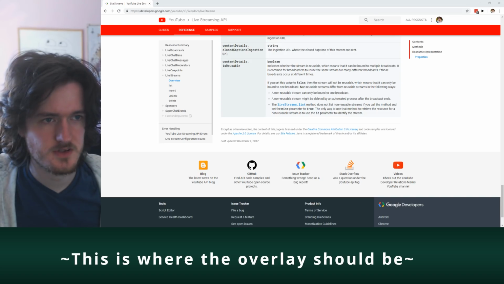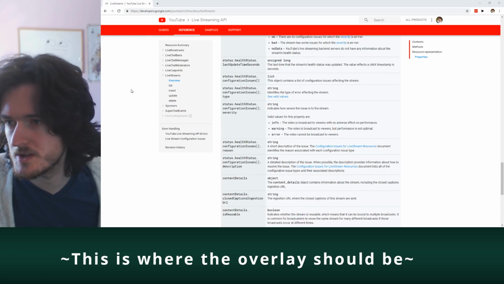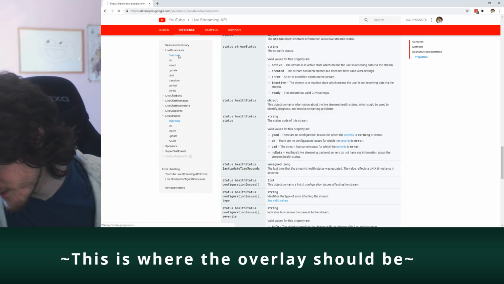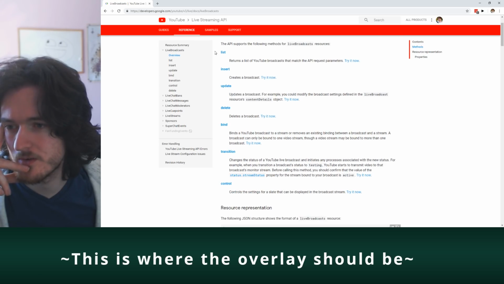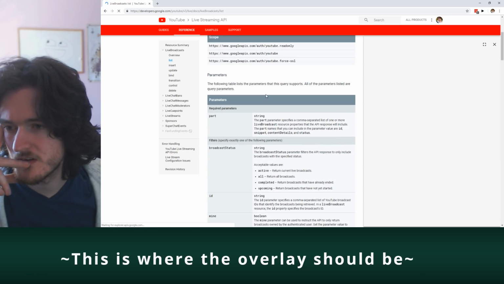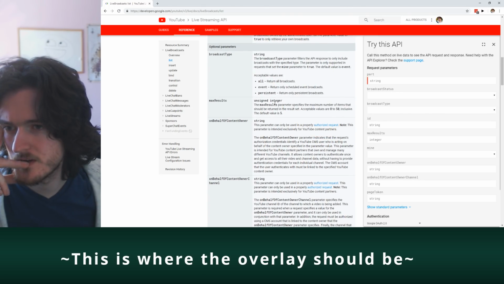Live chat moderators. YouTube API, how to get the live chat ID. In the following URI, a key omitted. Well, where do I put the key? Live broadcasts, maybe that's the API I need. Live broadcasts overview. So the list of broadcasts and HTTP parameters, does that just return ID?